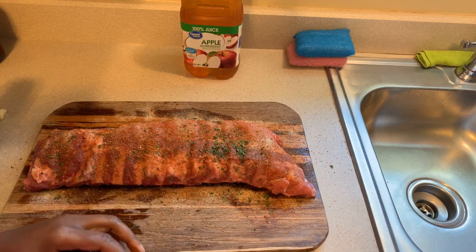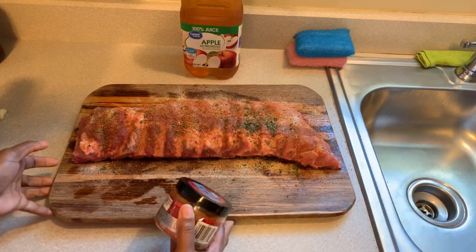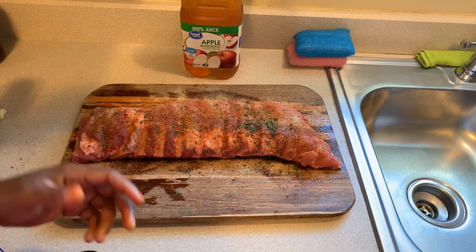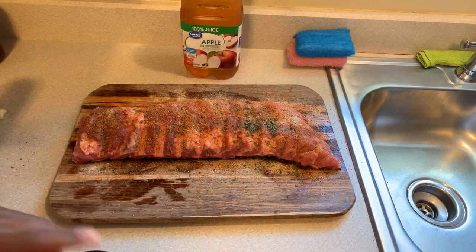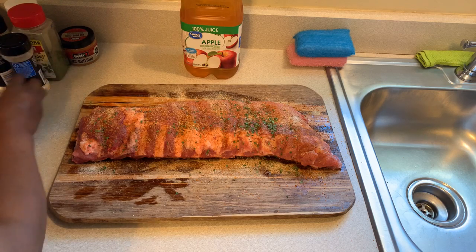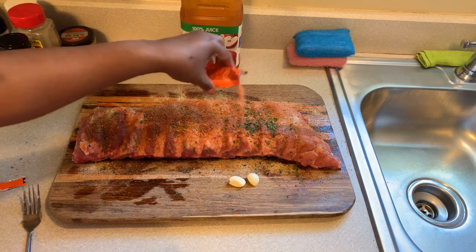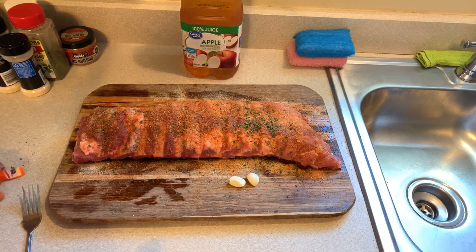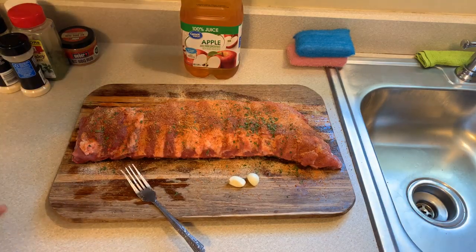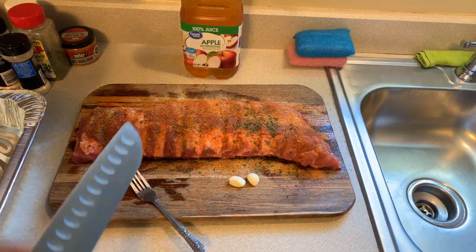We're gonna let this rest for 12 minutes and give those seasonings a chance to go deep down into that meat. All right, 12 minutes it will sit, it will marinate, it'll have some chance to take the chill off. Meanwhile, we're gonna prepare our dish or our pan. Give me 1 second, let me straighten my counter up a little bit. And then we're gonna put the remaining seasoning right here on top. And you'll see the difference in the color of your seasonings once you go to put your meat in the pan. It'll be darker in color, and all that means is your spices have started to go down into the meat.